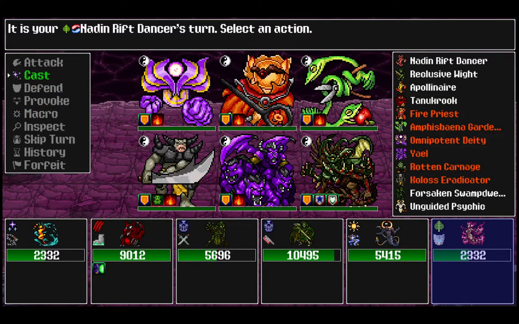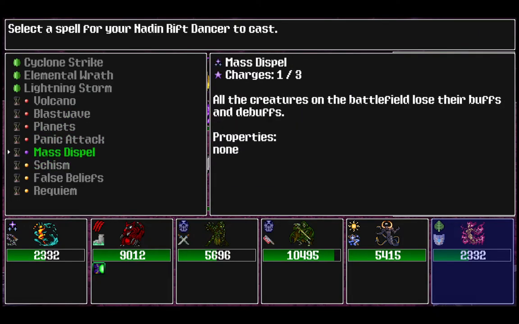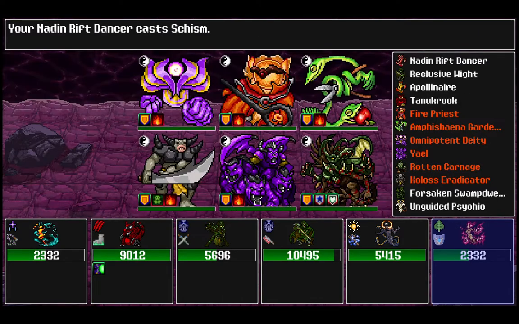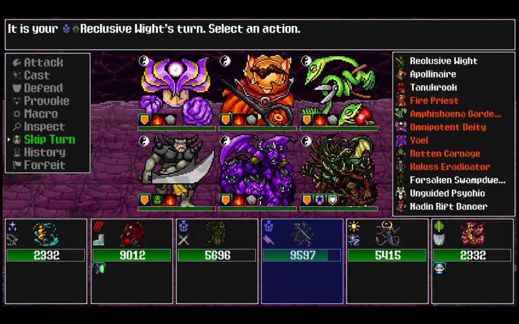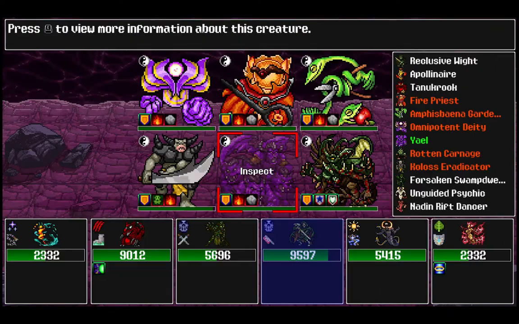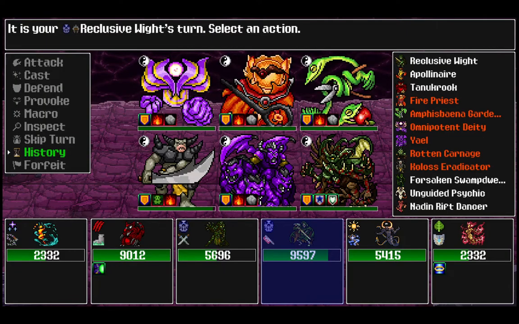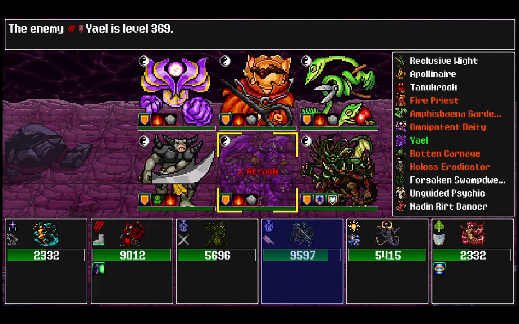So, let's go ahead and we'll just start hitting the enemy. Let's try Schism, based on the number of times I've revived. That didn't do too much. If you take a look at the enemy, they have a formidable amount of health. A tremendous amount of health. And they're protected, so that didn't really do too much damage.